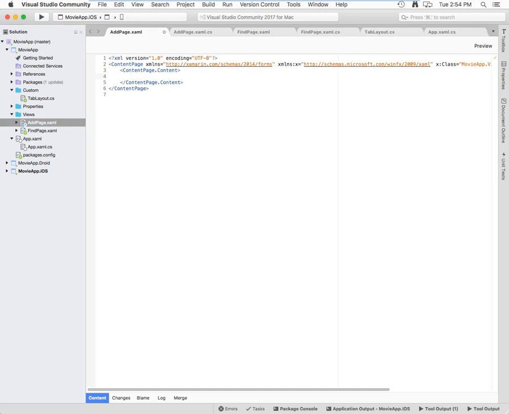And just for simplicity, I'm going to go with the stack layout. And then inside the stack layout, I just want to have Add Movie Title.